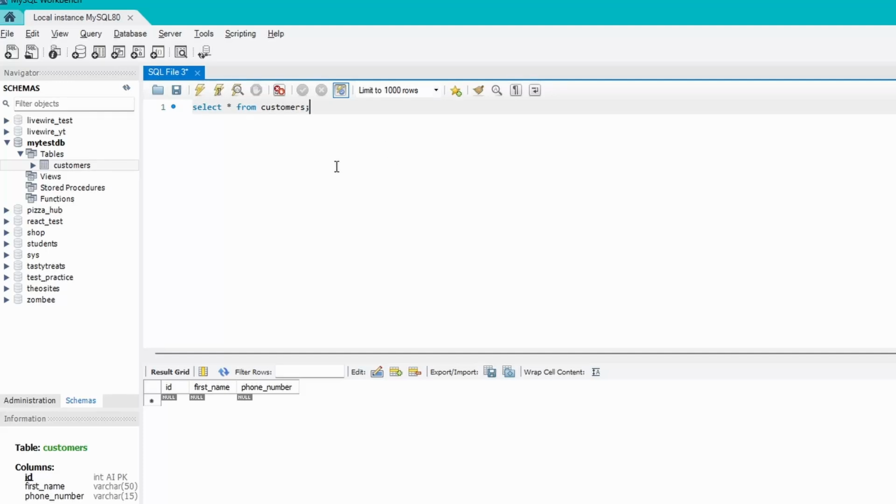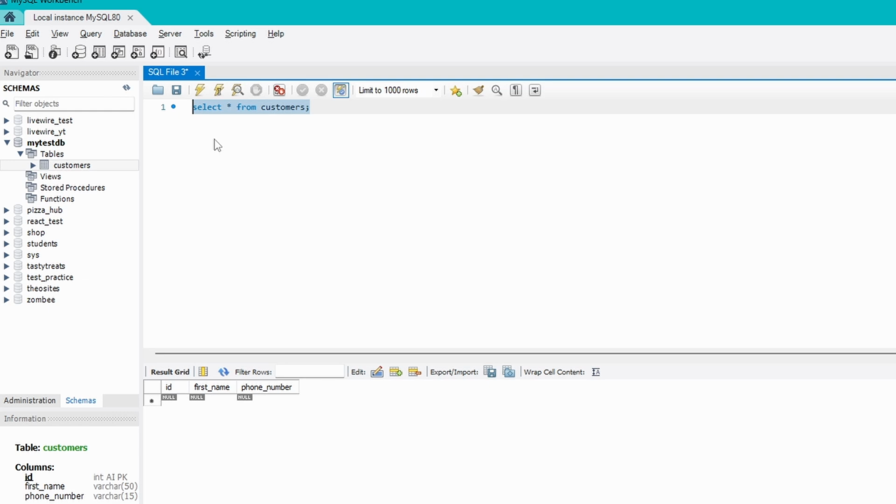Okay guys, so in the last video we looked at how we can create our own database and table, and in this video we're going to look at how we can insert data into the table. We're also going to look a bit more at how to use the select statement here, and then we're going to learn how to delete data from the table. So let's get into this.